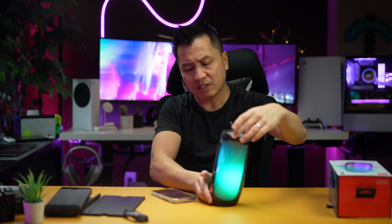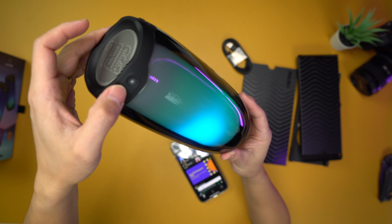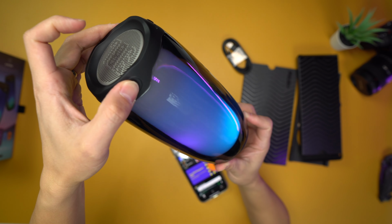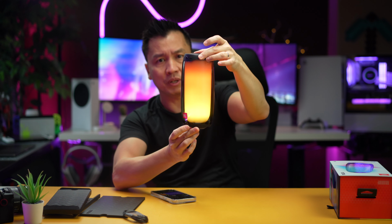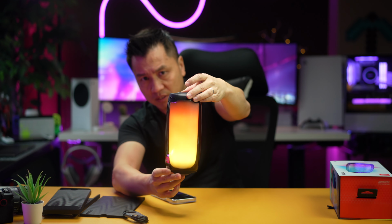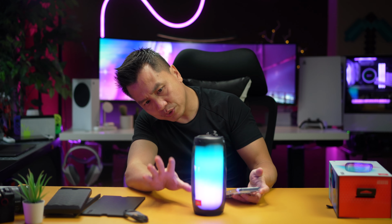All right, so let's try out the different lights that it has on here. So there's a light button right here. I'm not sure what it does. Let's go ahead and press that. Okay, so look at this. What does this look like to you? This is like fire, right? And this right here is just fading in different colors. And this one right here is just partying, I'm assuming, yeah. Just like fireflies.